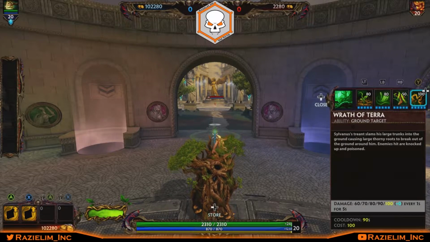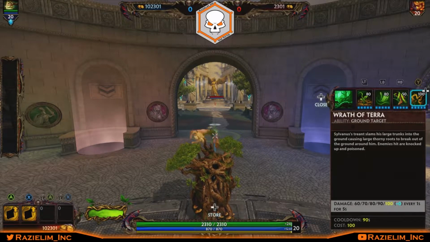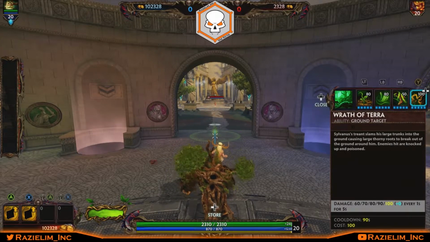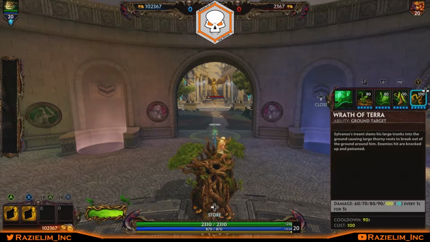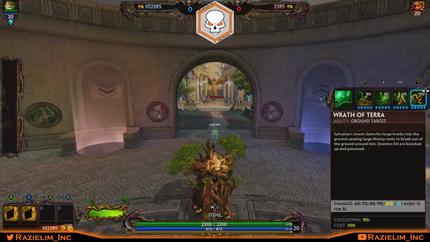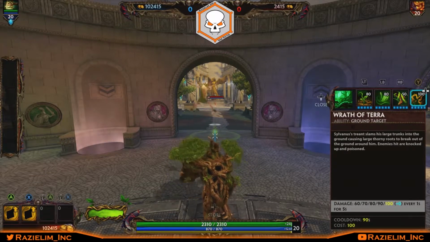His ultimate is called Wrath of Terra. It's a ground target. Again, it's more of an area of effect kind of thing around him. So Sylvanus's Trent Grover slams his large trunks onto the ground, causing large stony roots to break out of the ground around him. Enemies hit are knocked up and poisoned for 5 seconds. It deals 100 at max rank for 5 seconds, so that's 500 total, plus an additional 25% of magical power for 1 tick per 5 times. So essentially it's 500 plus another 125%. That's the math that's going on there.